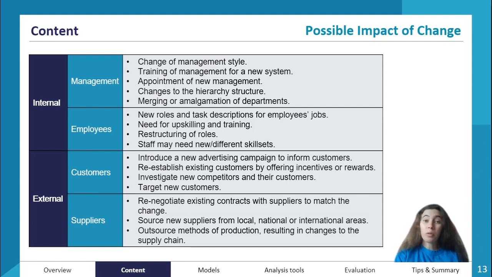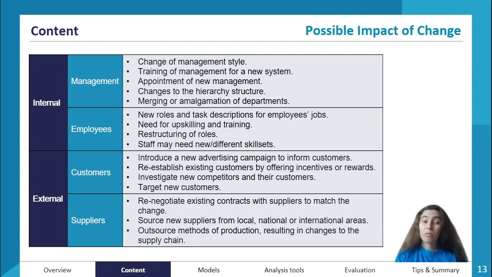There are lots of possible impacts of change. So we've just looked at a few there. It can be changing packaging, it can be moving out of a market entirely, implementing new training for employees. It all depends on the certain business scenario that you're looking at. But we do have a bunch of examples here for different levels. We've got the internal and the external. Management and employees are on the inside, and externally, we've got customers and suppliers. And there are other categories that you can look at here as well.